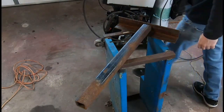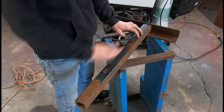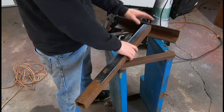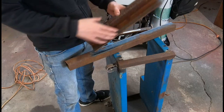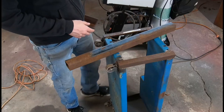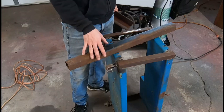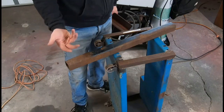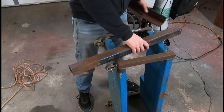Okay, so I made a couple of decisions here. Like I said, this was my only piece of this left, and I like the length on it that we have, and it's 2x2 outside. So I'm going to use that as our upright. This, I cut down to our 15. This is that big piece of long angle that I had out there. So I got two of these cut. I'm going to have to source another one of these, because I'm kind of symmetrical minded. I like to have matches, even though it doesn't really matter. So we're going to go with this, and I'll just source another piece soon.